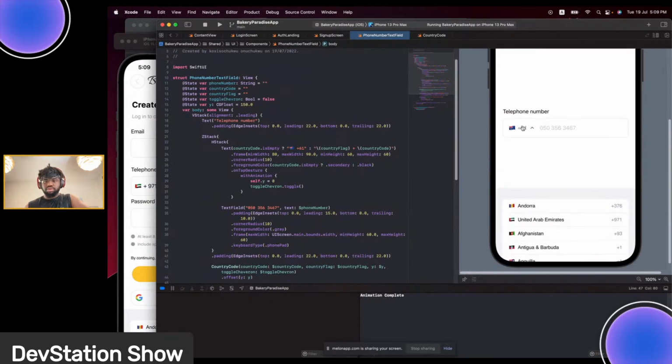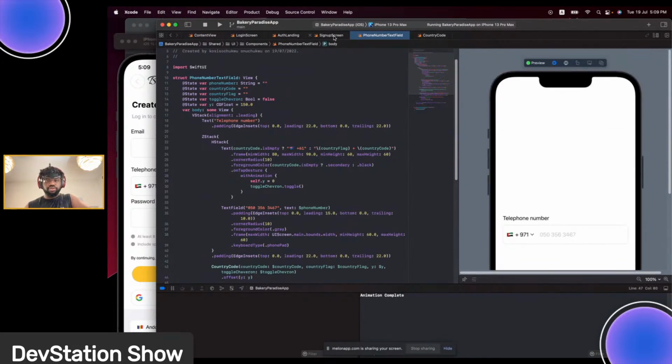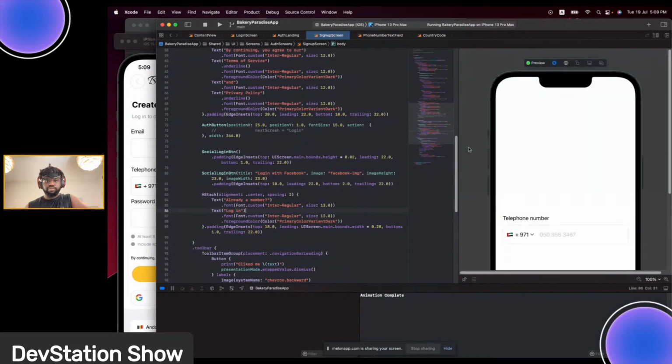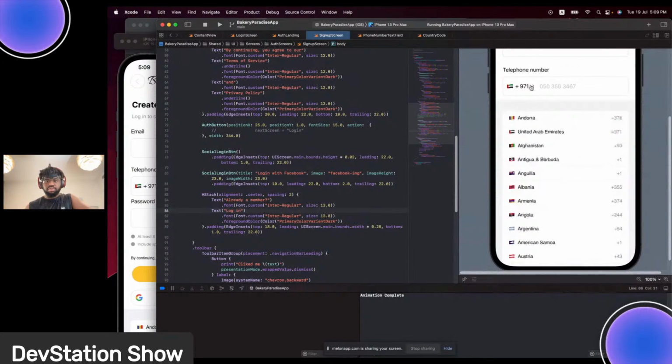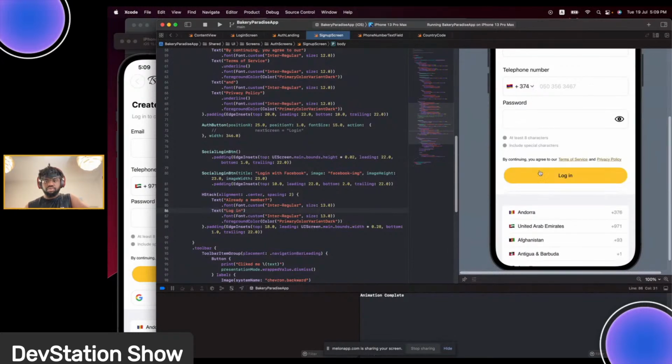Okay, but if you run that, go over to the sign up screen, it shows up immediately, which is not what we need because we want it to be hidden.